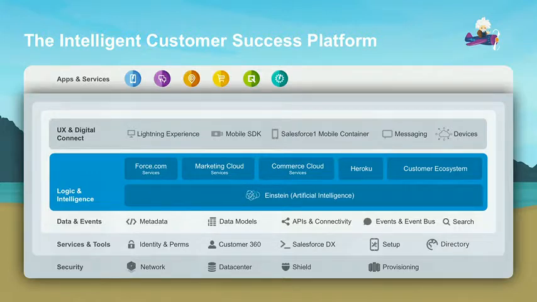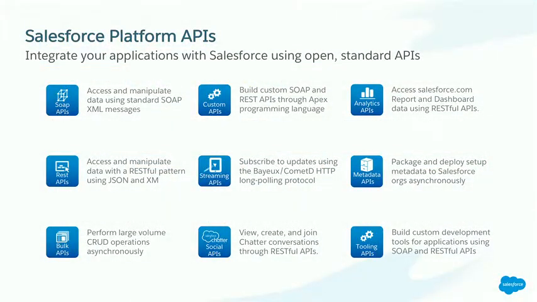Now, on top of all of this, or really, if I added one thing to this slide, it would be the API stack on the side of this, which is we have a lot of APIs. We've prided ourselves on really building APIs. I've been with Salesforce for about 14 years. I was in a meeting a couple weeks ago and something came out that I had never heard of, but Salesforce has the first public API ever created for an enterprise system. This is something that we've baked into our DNA from the start. This is what we go for. It's our API first mentality, and it's how we allow you as a customer to connect to us.